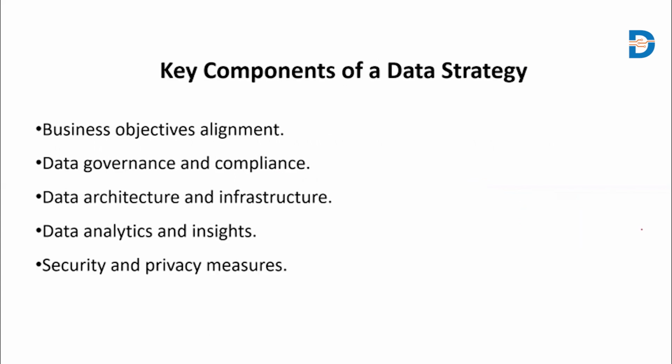So there are different key components of data strategies. First is business objective alignment. Imagine that we are running a restaurant. Our data strategy must align with the goal, whether it's increasing customer retention or reducing food waste. Our governance ensures quality ingredients. When you are running a restaurant, the main goal is you want to get more customers, right? So there should be a reduction in food waste. That is the main goal.